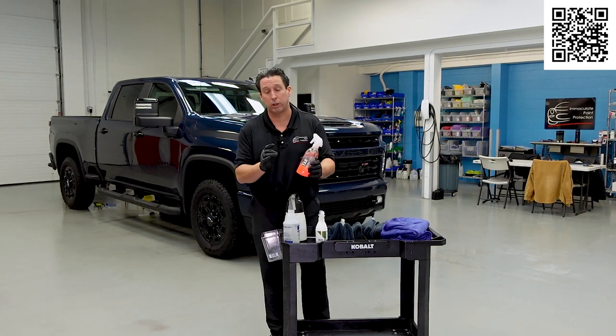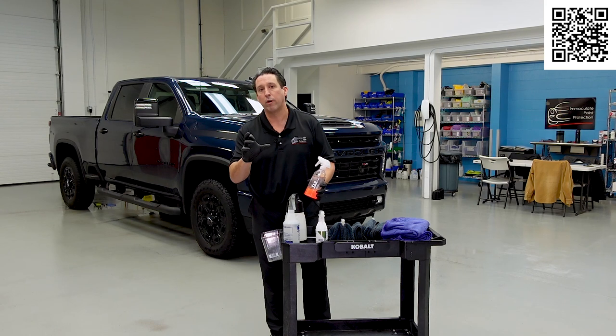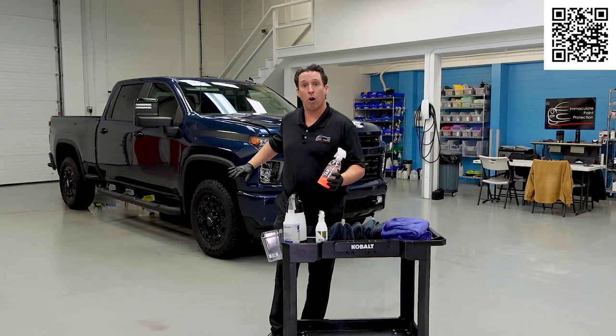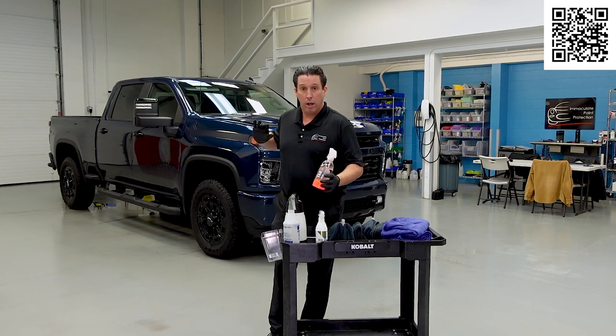The worst, absolute worst thing we ever see, they'll go into the kitchen and get the green and yellow Scotch-Brite scrubbing pad and try to scrub off the road tar. All that's gonna do is damage and ruin the paint.